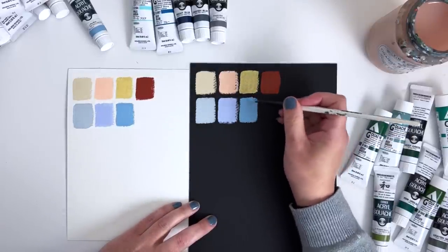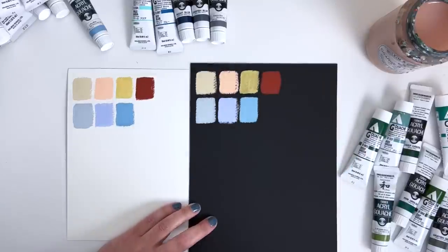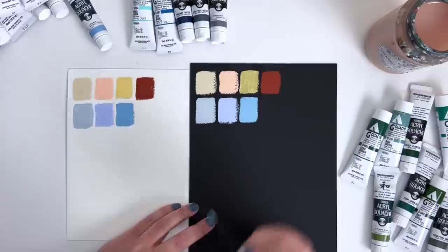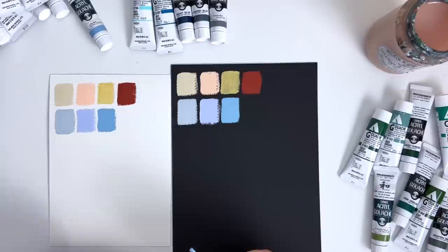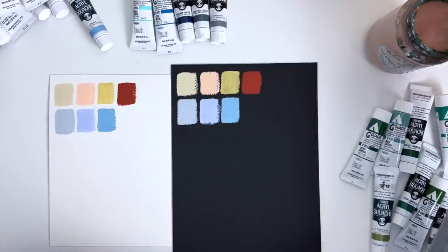I have a lot of the colours in that range because I bought a set, which I don't often do. Last year I bought a set of the colours, I think there were about 45 maybe, and they're really nice. They're kind of slightly more muted than their normal range, and yeah, lots of really interesting subtle colours in that range. But I didn't have the sky blue, so I thought I would add that because it looked good and I do actually really like it. Looks nice on both papers, doesn't it?